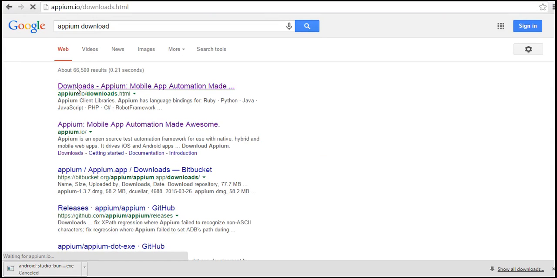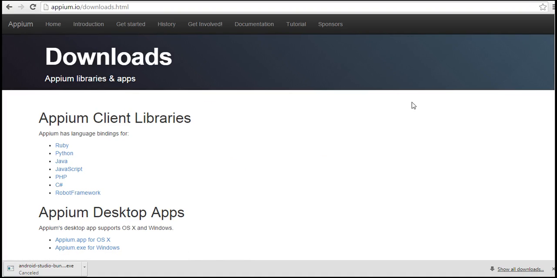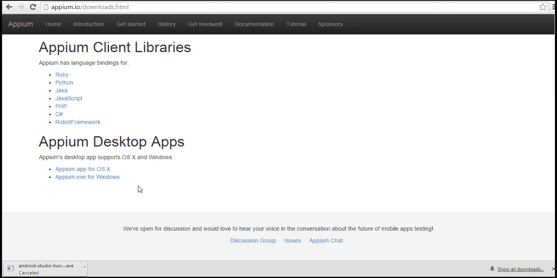The first link downloads Appium. Based upon your OS you have to download that. Currently we are on Windows, right? So just download appium.exe for Windows. It's again an .exe file. Download it and just follow the instructions by clicking on next. So the Appium server will be installed on your machine.